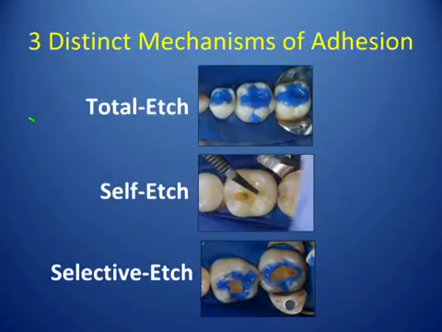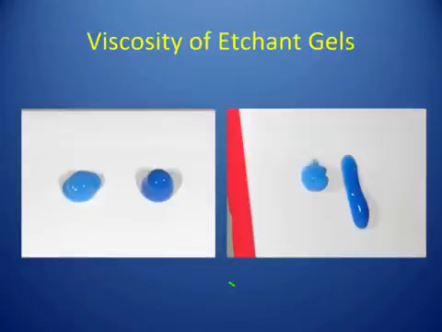Looking at etching themselves, this is how those steps would look. So total etch we're all familiar with, phosphoric acid both on the dentin and on the enamel. In self-etch, no use of the phosphoric acid, just of the adhesive-based material. Self-etching materials are often scrubbed into place. And then selective etching, so use of the phosphoric acid on enamel without incidental contact onto the dentin. In order to accomplish that, you really need an appropriately designed etchant gel.